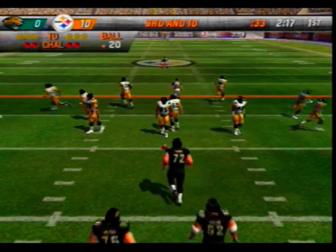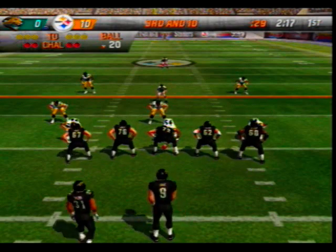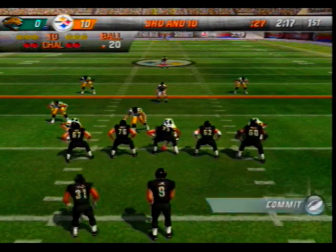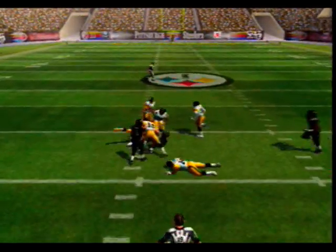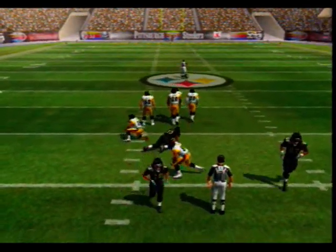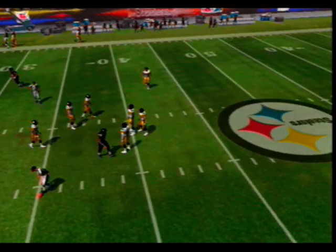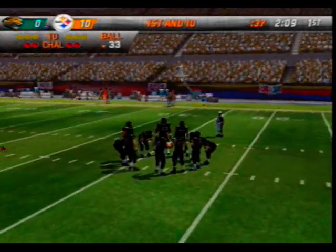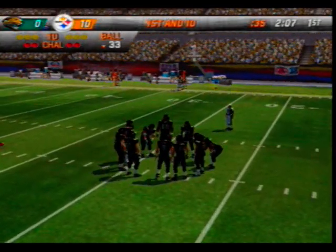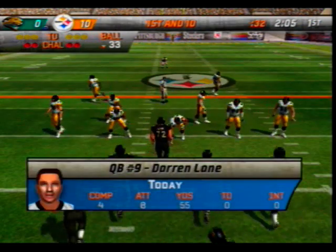Third and 10. Ball on the 20-yard line. Out of the shotgun. Stepping up, throws it, and he makes the grab. Stewart is there for the tackle at the 33-yard line. Lane fires complete, and it's good for a first down. He made a great read at the line. He knew he'd have to get it out of there fast, and he did. Ball on their own 33.